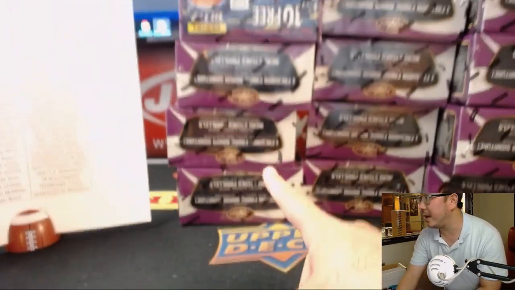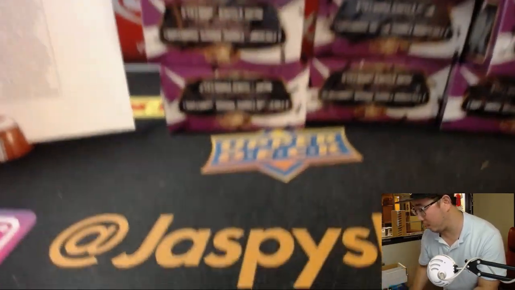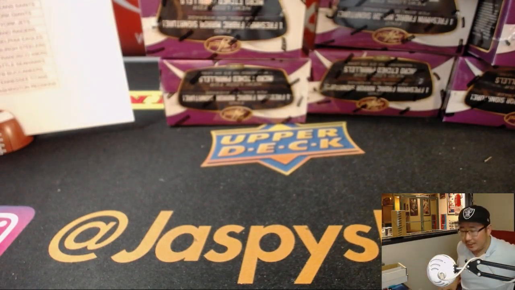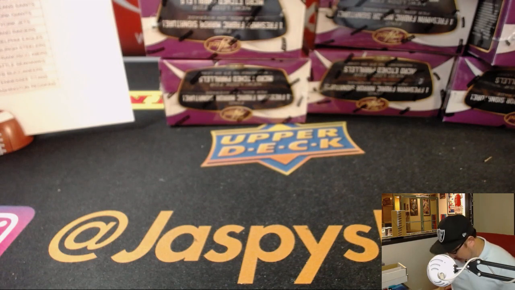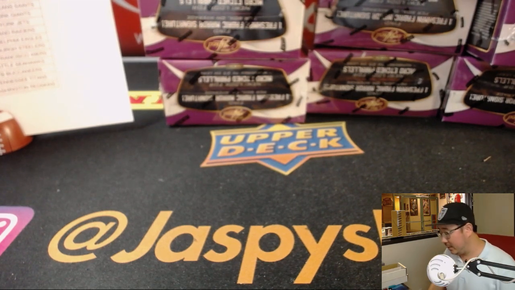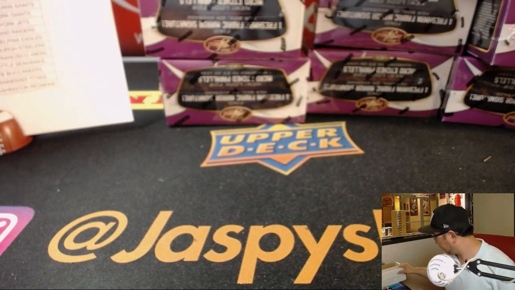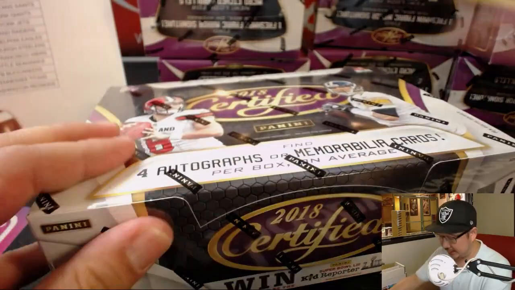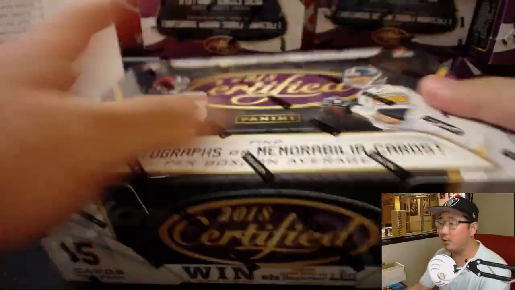All right, so we've got 4, 4, and 4 right there, making 12. 12 box break. Good luck, everybody. Let's get comfortable here. This break will take a minute or two. Should be a lot of fun. All right. Start with this right here. Good luck.